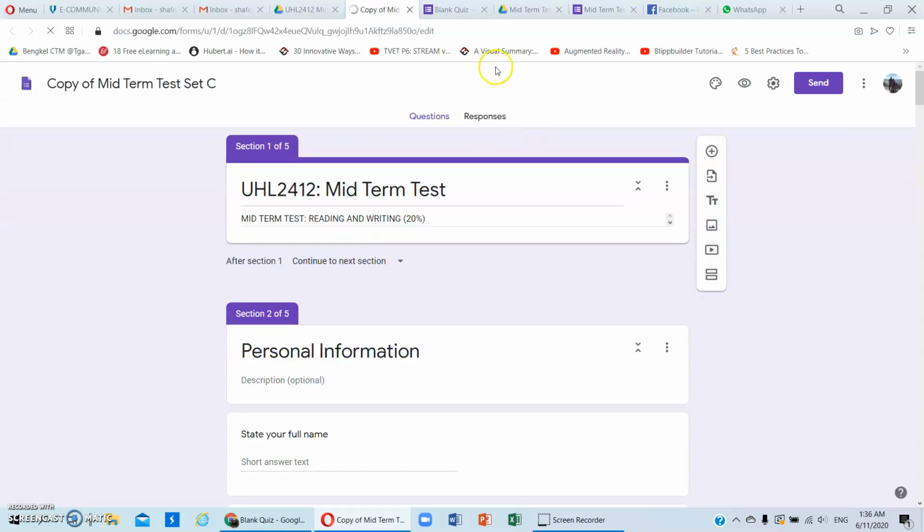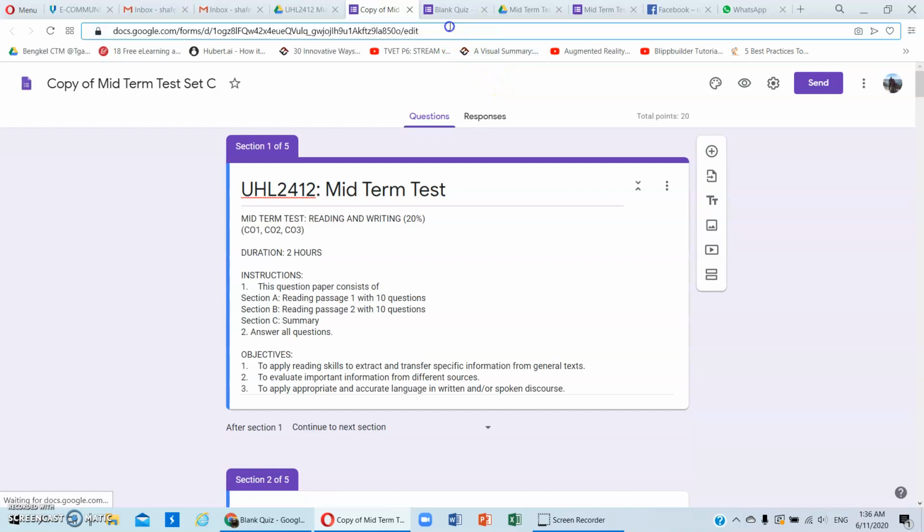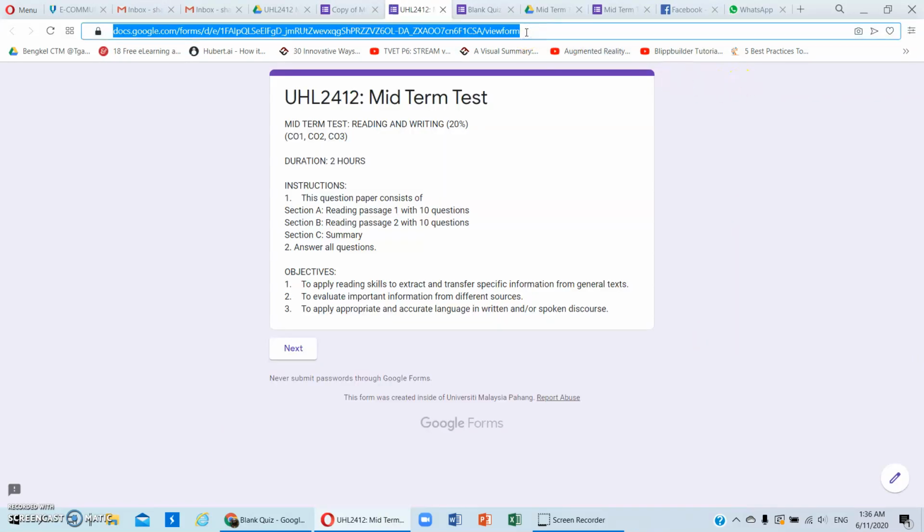This is a copy of it, so it still ends with edit. So how do you make sure that you are going to copy the real version to the students? You can click preview and it should end with view form. So please make sure about this.